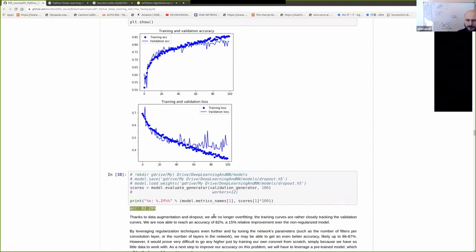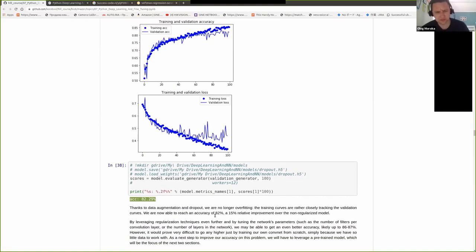As you can remember, we got something 70 plus. Here we got 80 plus. And what we improved? What we improved in the model: we added auto-generated examples to our training set. We used a data augmentation technique, and that's it.